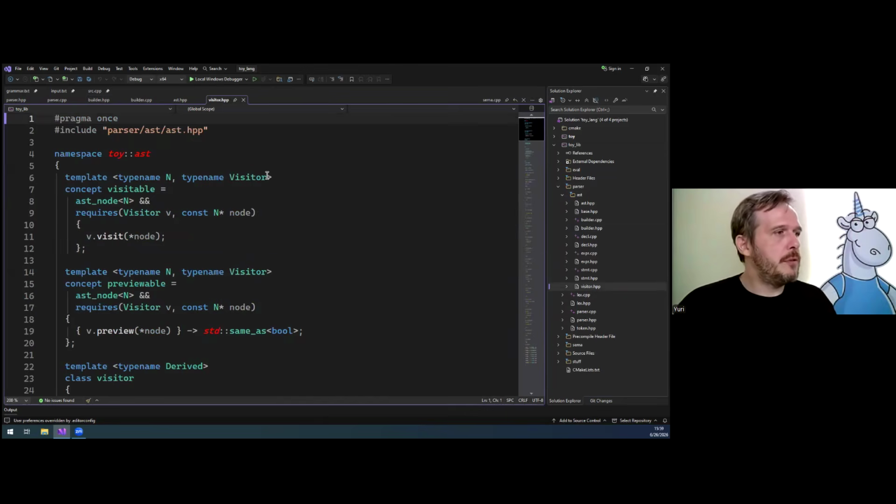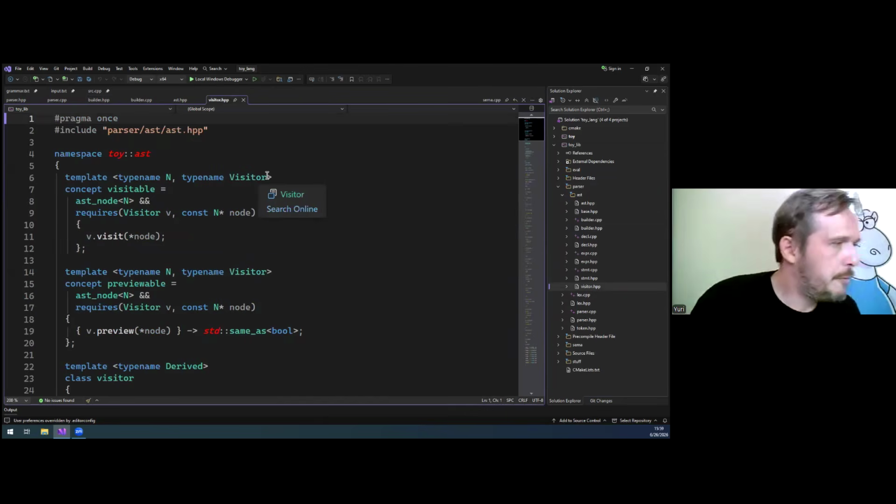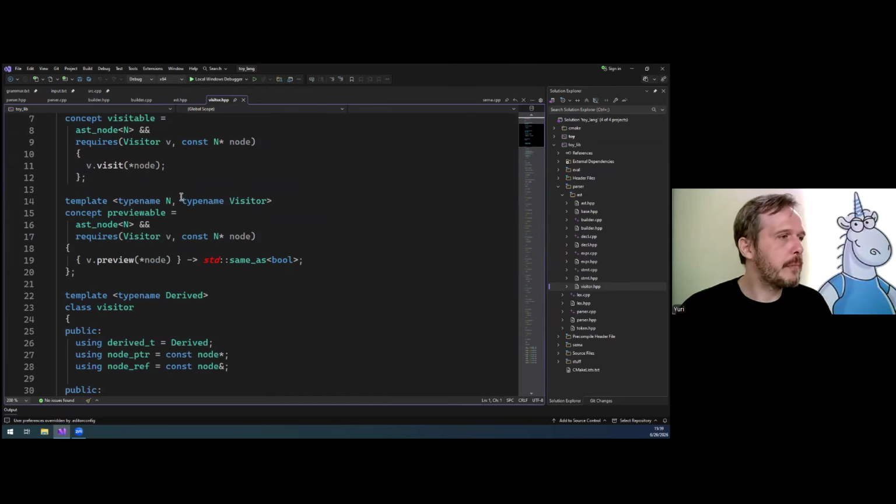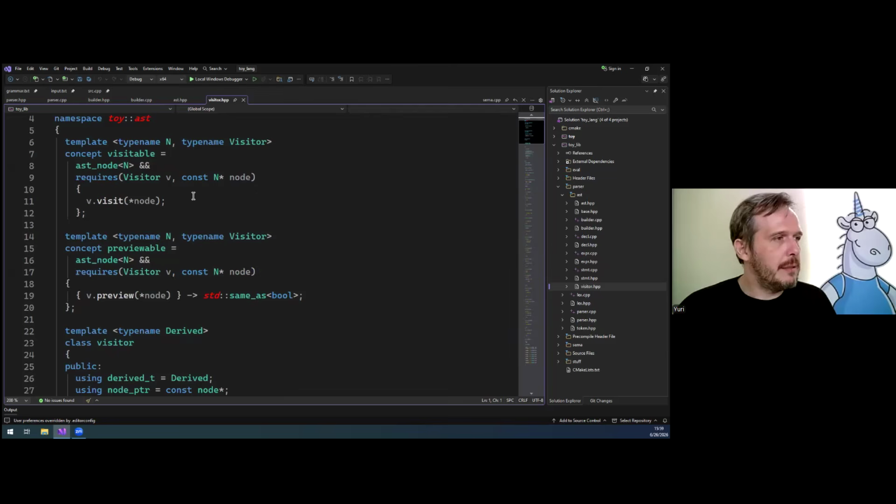I have the visitor right here and right off the bat, we have concepts defined here. Let's take a look at those first. We will define two things which we need to consider and have in mind.